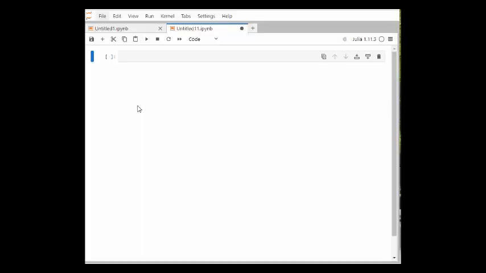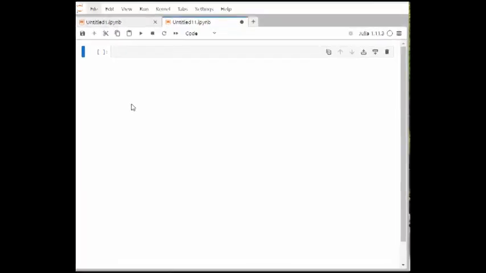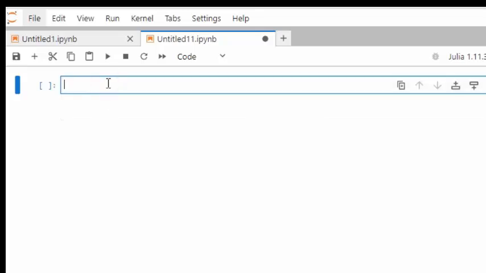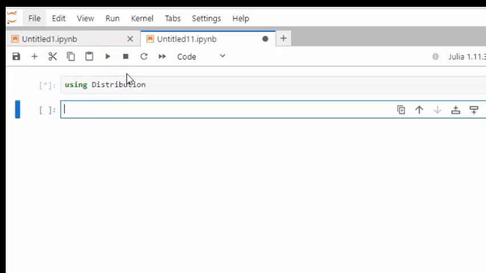In the next space, in Jupyter Lab, I want to code Julia for our example. First, I use using Distributions and run.